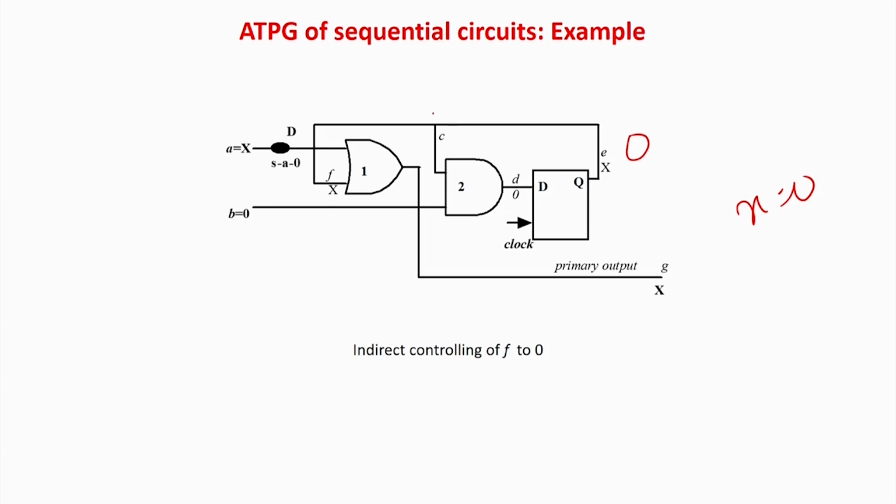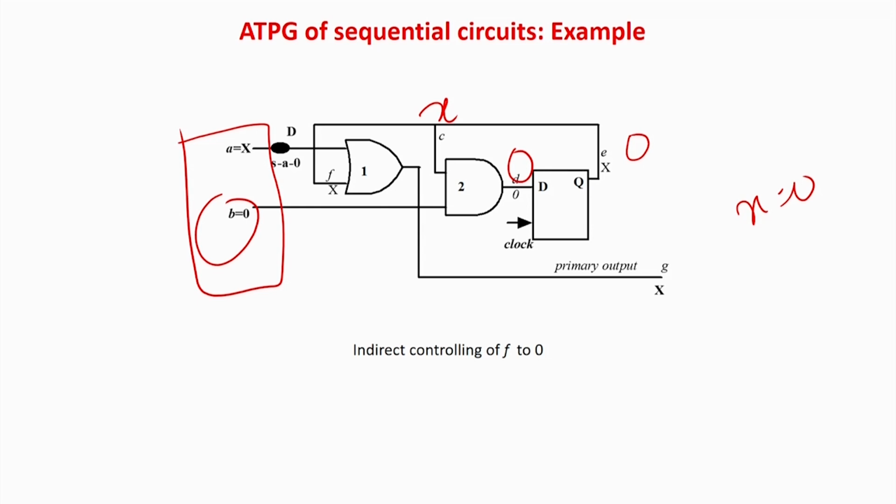We do not know the value of the output of the flip flop at startup. But fortunately, if I make b equal to 0 and this is an AND gate, so AND of x and 0 is a 0, so it will become a 0. So this is a good value in this case, which makes it a 0 over here. If this had been an OR gate, the problem would have been more difficult. So anyway, I put b equal to 0 and then d will be 0, then I will apply a clock pulse. So the first pattern is x equal to 0 and a equal to x. I do not care about the value, and I put b equal to 0.